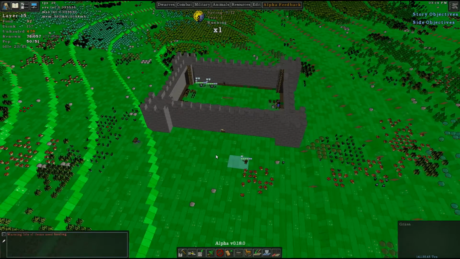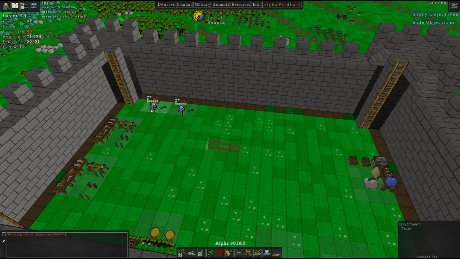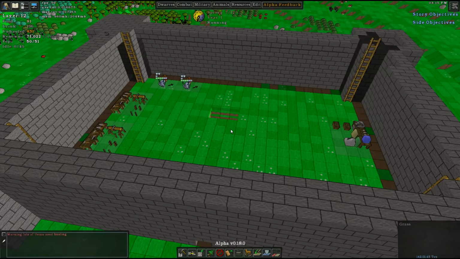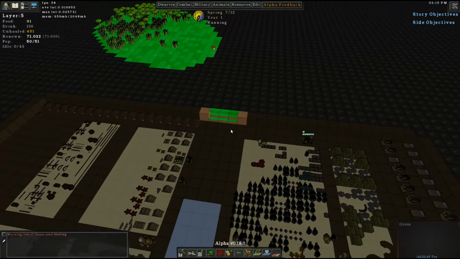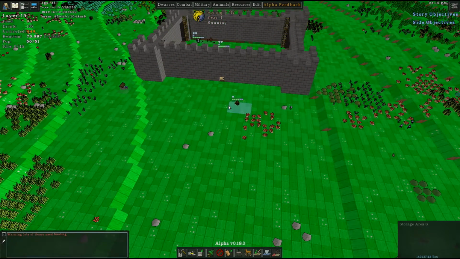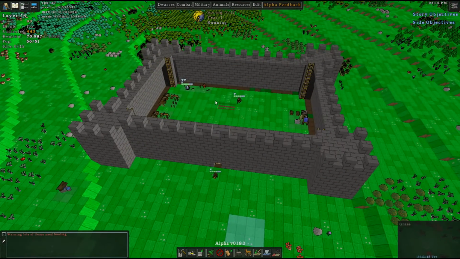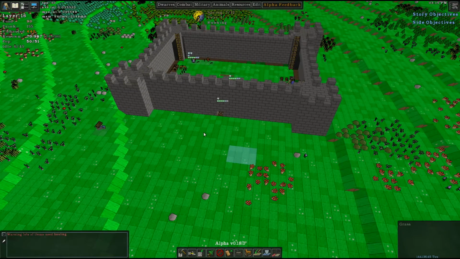So here I just have a little castle that I built, and there's some soldiers that are training over here, and there's some workshops, some stairs, and if you look down the stairs you can see here's a storage area where I got all sorts of stuff stored. So this is just a little demo terrain that I built in order to show off some of the features.